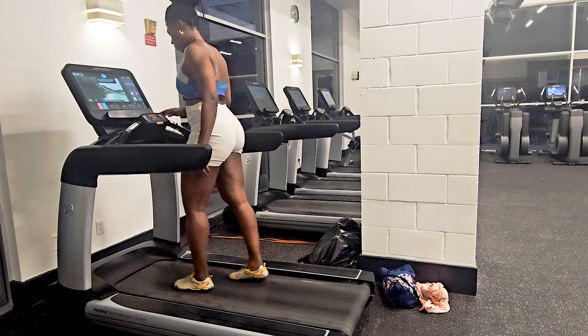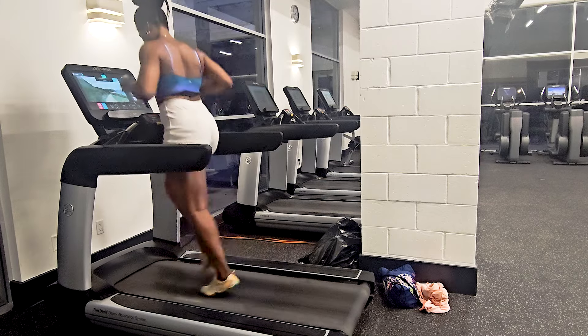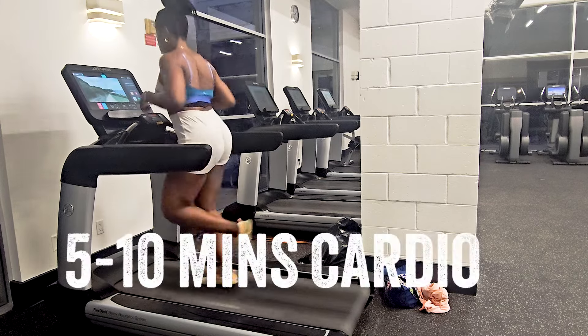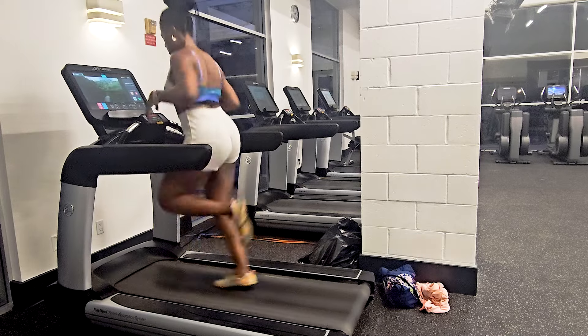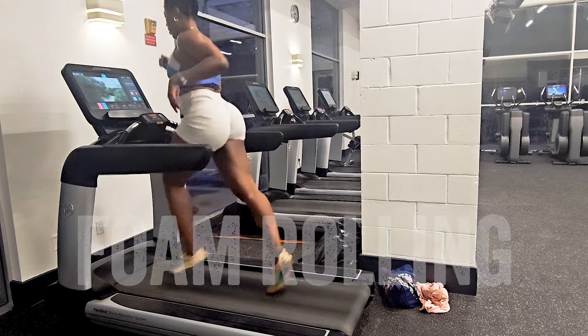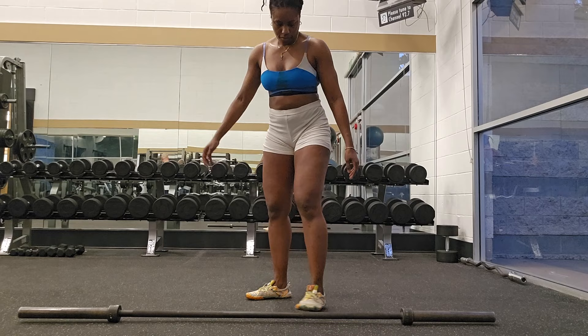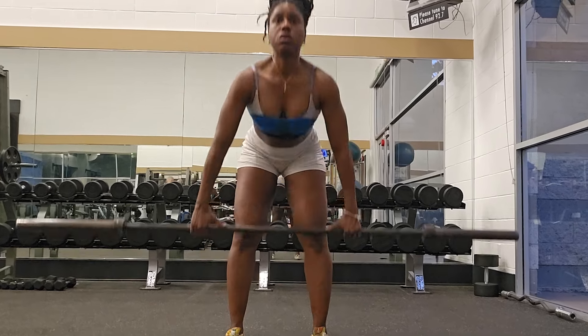The first thing I always do: make sure you warm up your body before any kind of training. Do at least five to ten minutes of cardio to get the blood flowing, and go ahead and foam roll — that's really important to loosen up any tight areas. Then jump into the strength work. I always start my deadlifts with a warm-up set using a clean bar with no weights, just doing a couple of reps to get my body ready for the heavier loads ahead.